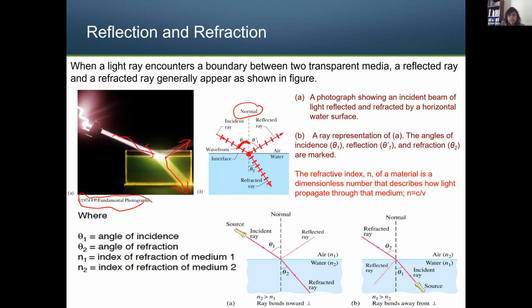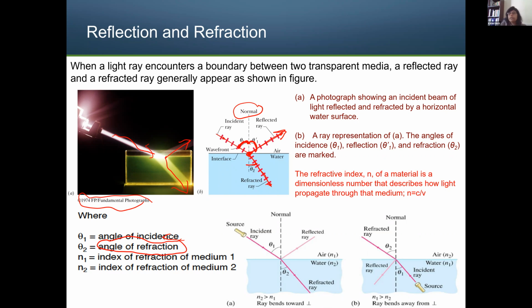And then this light will reflect to the same media. Then that angle, again with respect to the normal line you drew, will be your reflection angle. I don't have it in here. This is the reflection angle, right? So now the light going through the media will make an angle with respect to the normal again. We call that the refraction angle. So now I have incident, reflection, refraction. These all three angles you need to measure with respect to the normal line that you have drawn.